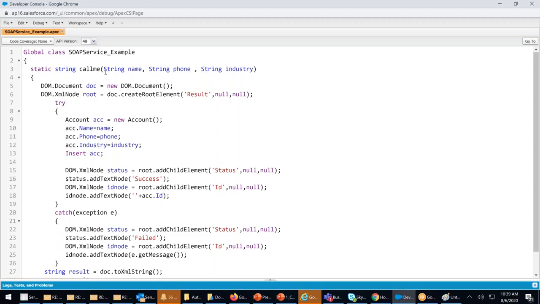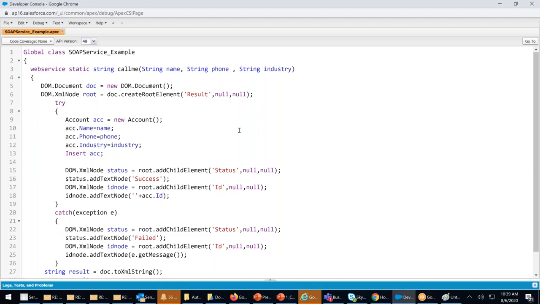In front of it, type a keyword called web service. Just write a keyword called web service. That's it, guys. In front of a string method, write the web service keyword. Control S. Over. My work is over. This has become a magical file.